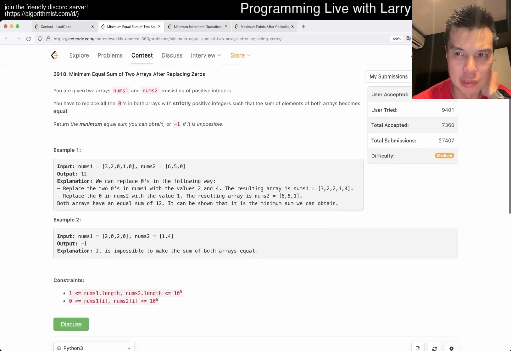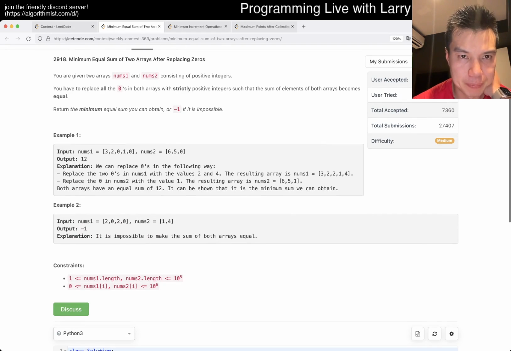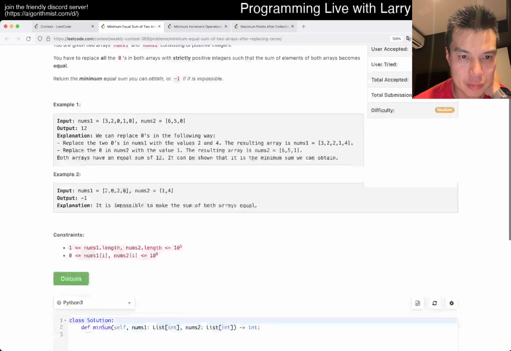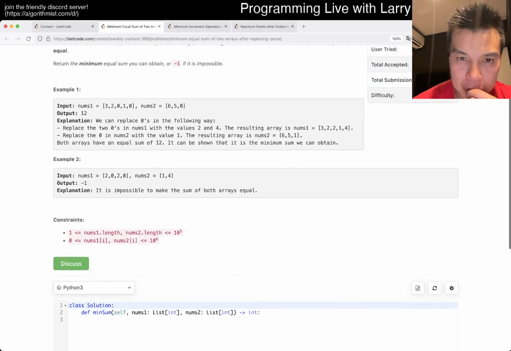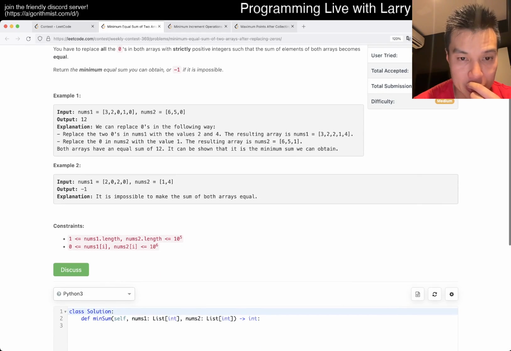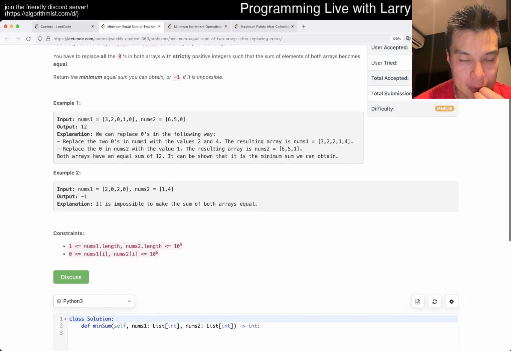This is an impossible case. I have to think about it a little bit. But the impossible is only if one of them has no zeros, because then you can't, or both of them have no zeros and they can't change. And that nums1 is bigger.